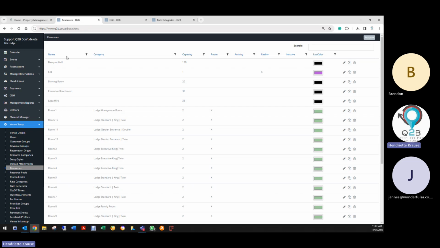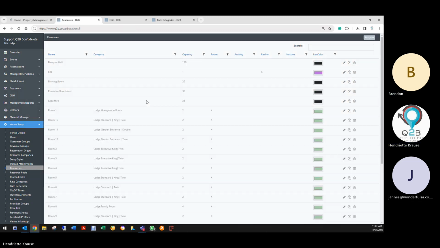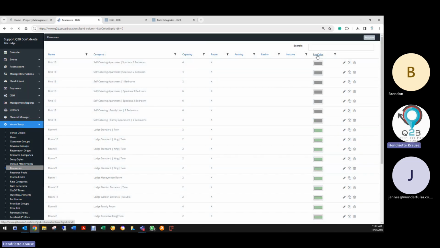So if I say I want to find all the resources that contain large standard, okay, and there are all my records that contain large standard. I can also search with that block in there. I can then clear the filter. You can also go up and down, ascending and descending, with it. Even the colors.